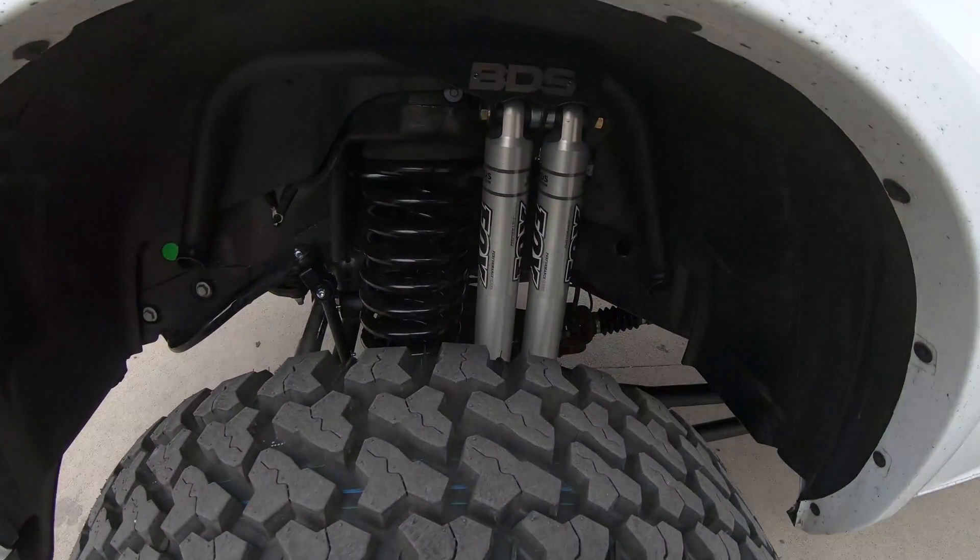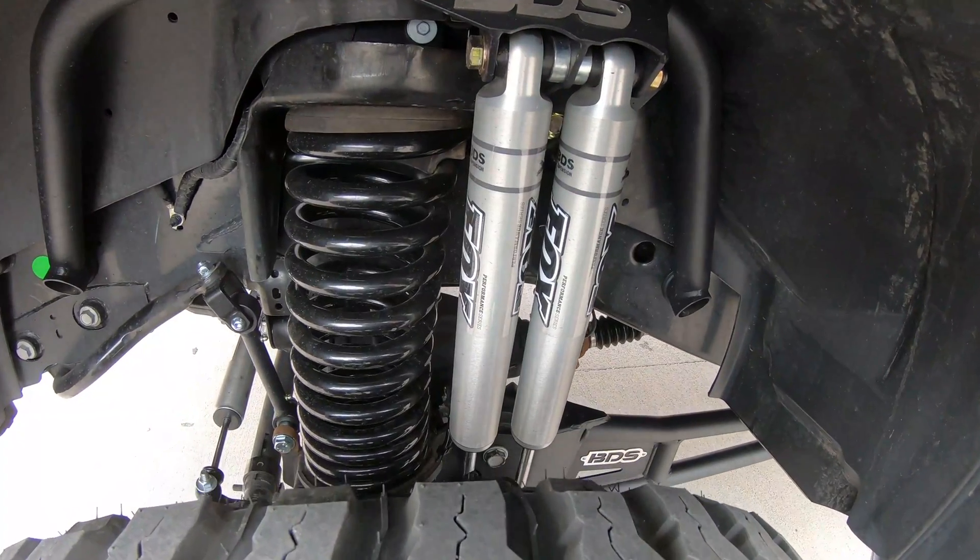In the rear, for the most part, the leaf springs and the opposite-side mounting of the shocks will keep the rear end in check, preventing the axle from trying to walk itself. But up front you do need to do something, because you've got coil springs and shocks up there — and coil springs don't really help the way U-bolts hooked on leaf springs would.